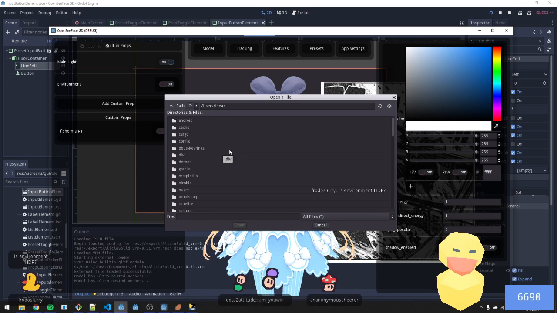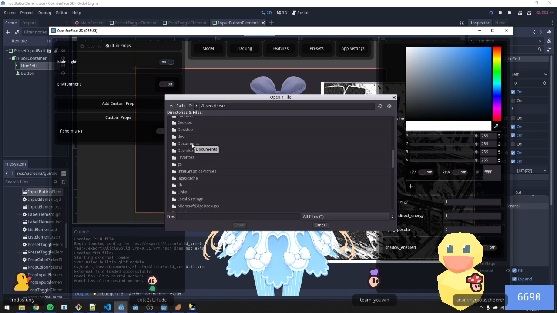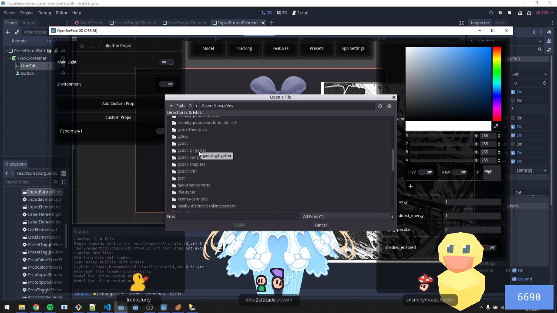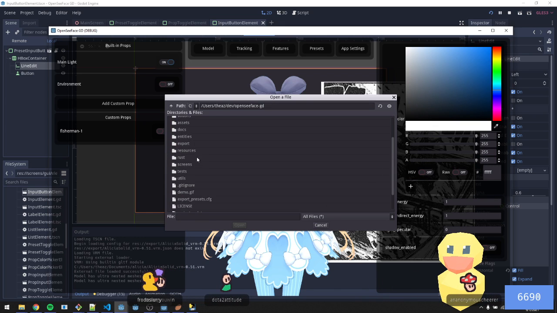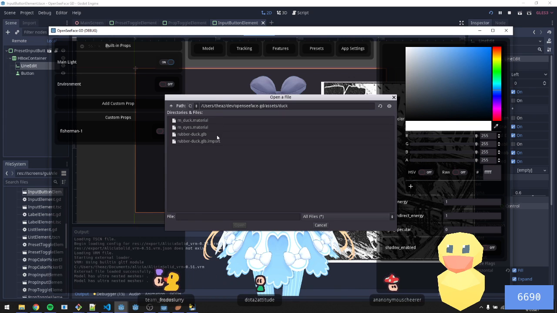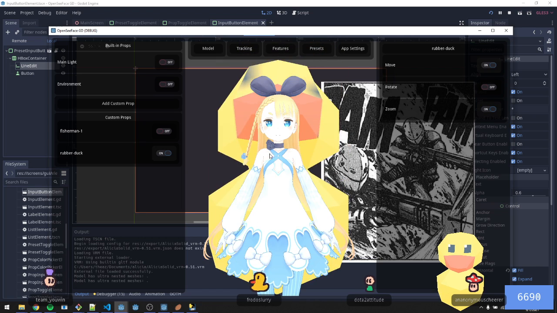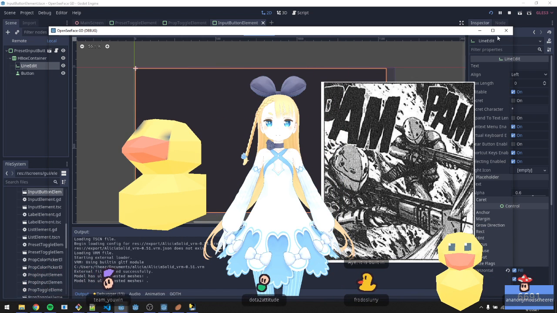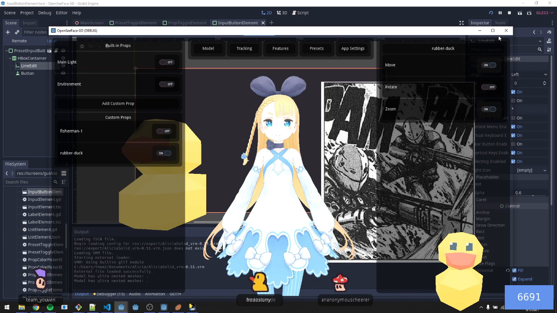Is environment HDR? It is not. Does Godot have HDR? I'm not sure. I suppose it's possible to make it HDR if it's just built in, but I have no idea. It's one of those things I've never really played with too much, so I don't really know. But you can also load in other 3D models as well, but they won't track. And this feature is actually already implemented in the current build.